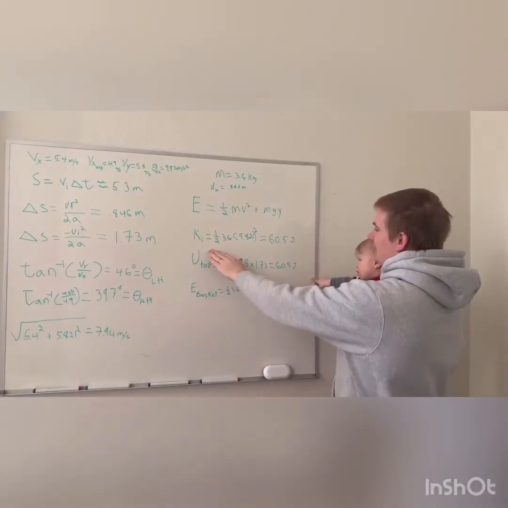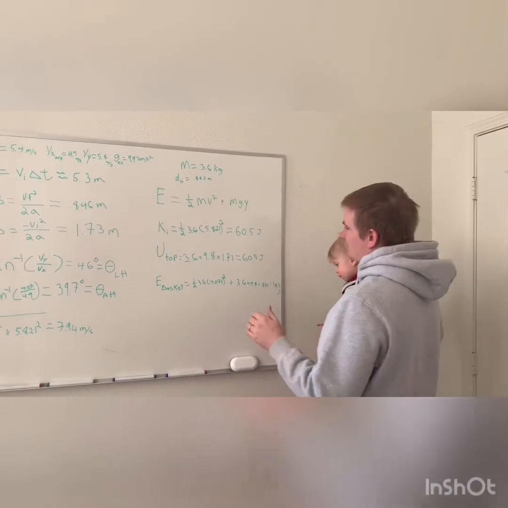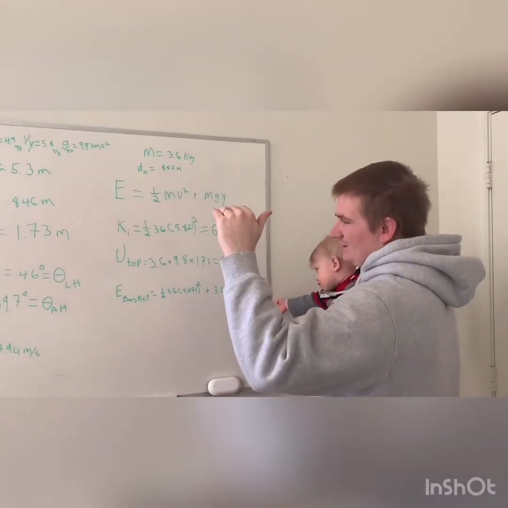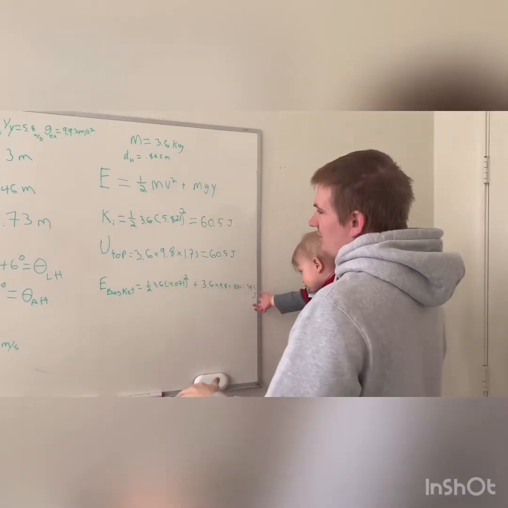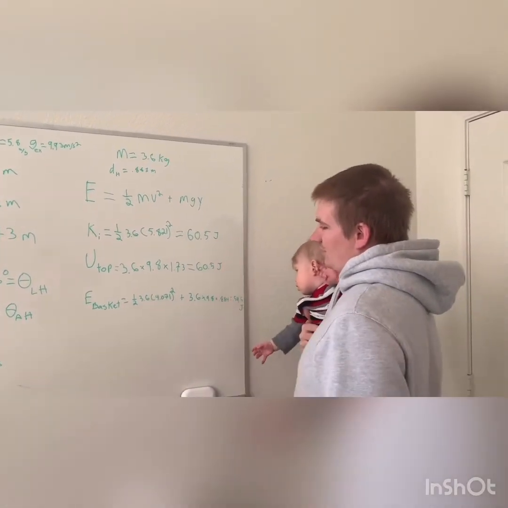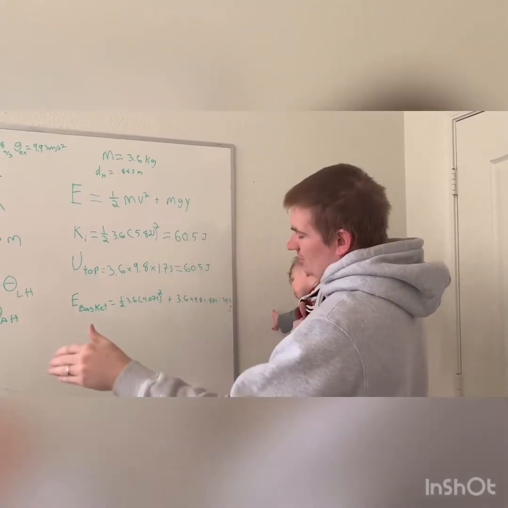When it leaves his hand, I just set it so that it would have 0 potential energy, even though it does because it's leaving at 7 feet. But I'm just ignoring that part and taking it out of the system. So we can look at the energy just after it leaves his hand, through the whole arc.